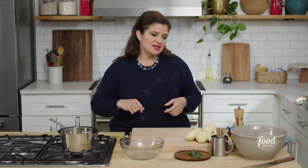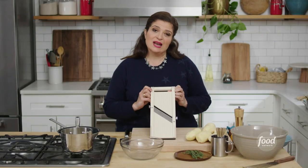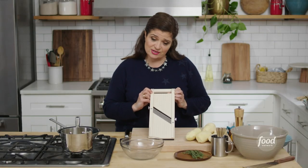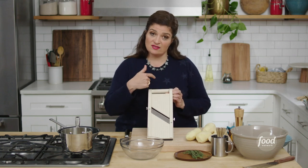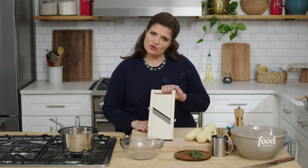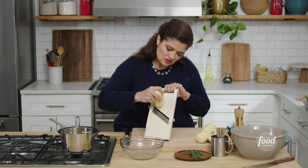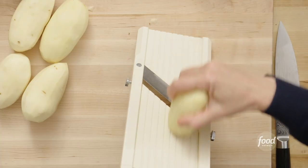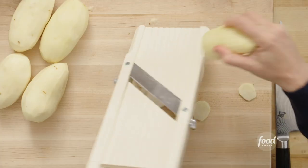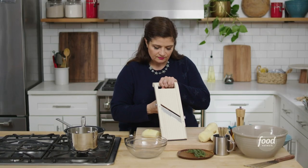In the meantime, let's cut our peeled potatoes. This is a mandolin — it is not to be trifled with. You cannot do anything else when you're cutting with a mandolin. The blade is facing you, which makes it a little more serious. Cut a couple slices, just a few, and see how thick it is. See how this is standing up straight? I want them so thin that they're a little bit bendy when I cut them. I'm adjusting it to be a little bit thinner. See how now they're starting to bend? We want bendy.